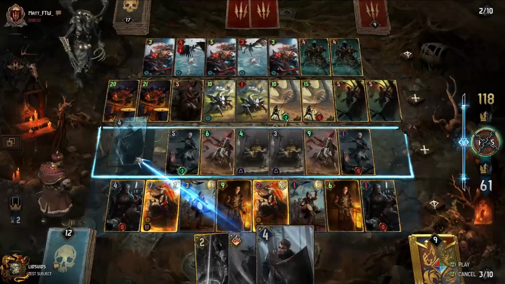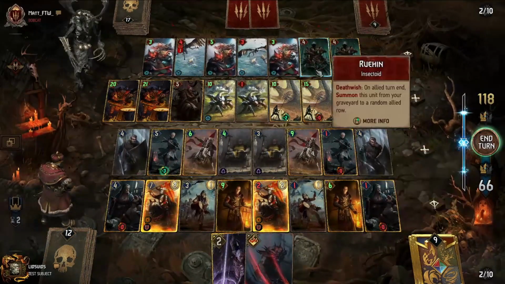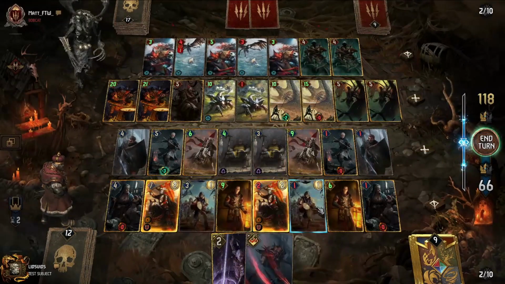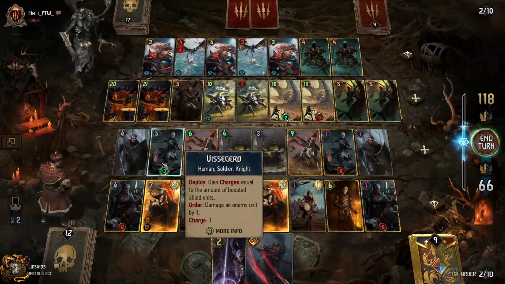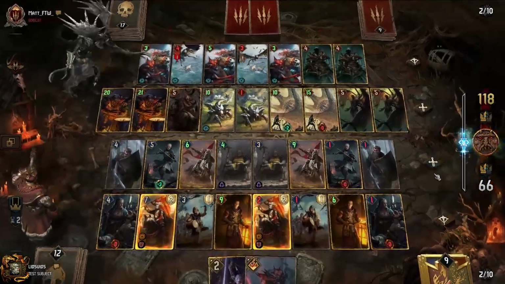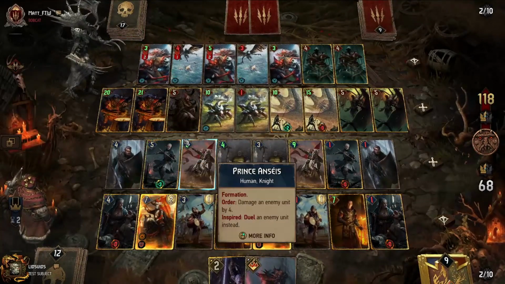But I think we just throw out Tridam Infantry here, which is, at this point, largely a throwaway card because we don't have any consistent ways to boost it. We are largely using our boosts in the other rows. With our 3 damage on this Vissegerd, I'm not sure we have any amazing options here. We could probably just hold on to it for now. I mean, there's the risk that our opponent destroys Vissegerd before we can use it.